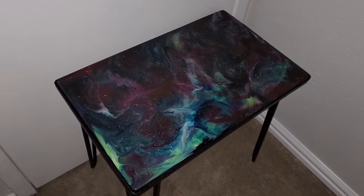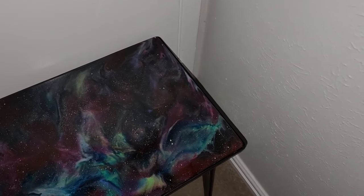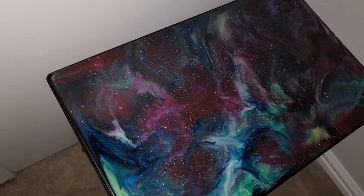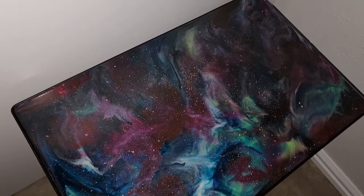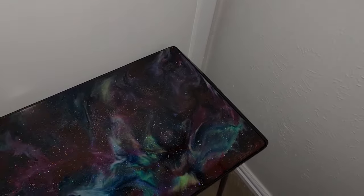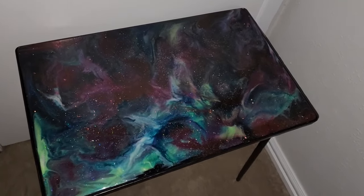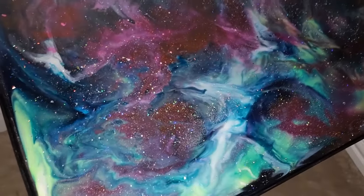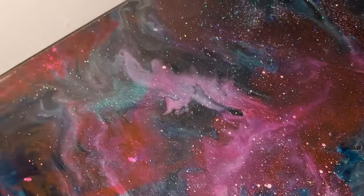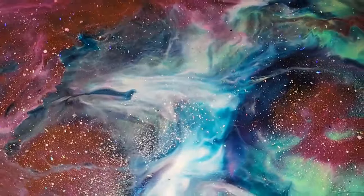I'm going to try to get as close as I can and show you what it looks like — there's no deep scratches in it. It's still just as vibrant. If you notice when I get up close, it's still got bright white, not crazy ambering, and this actually sits by a sliding glass door. This is used every single day. This is my dump table basically — when I walk in the house: keys, purse, dog leash, everything. This is that spot everything gets thrown on when I first walk in the house. Look how vivid the whites still are.